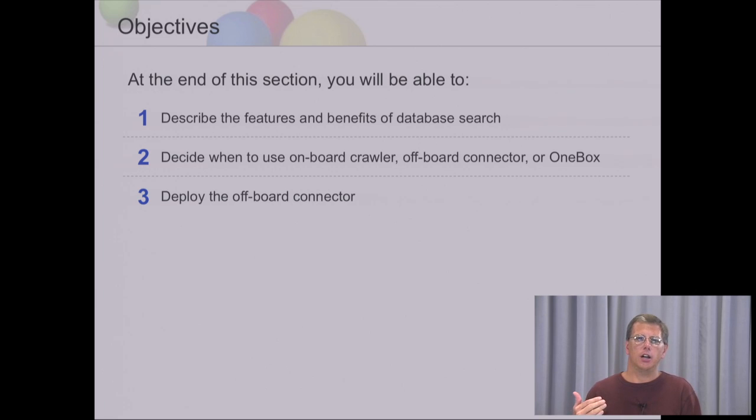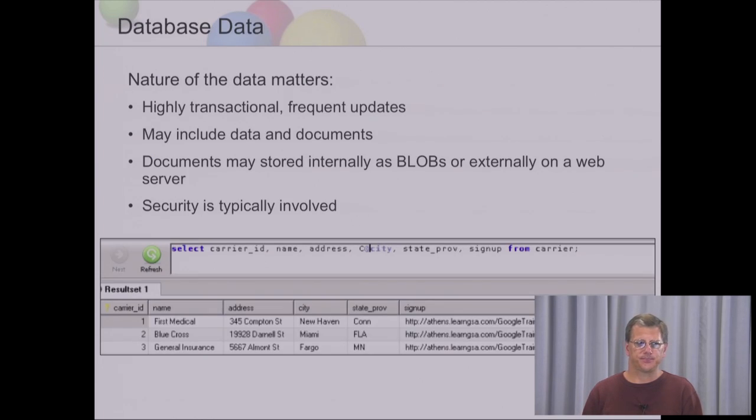There are a couple options on the box for crawling the database data and indexing it. There's one option for using a one-box module. So we'll talk about these different options and when to use each of them. Then we'll go through and show you how to deploy the off-board connector.